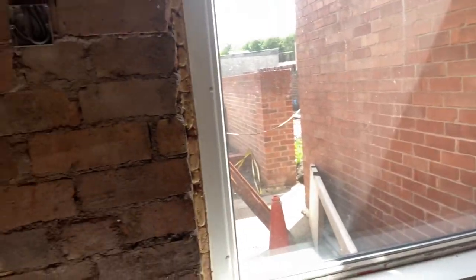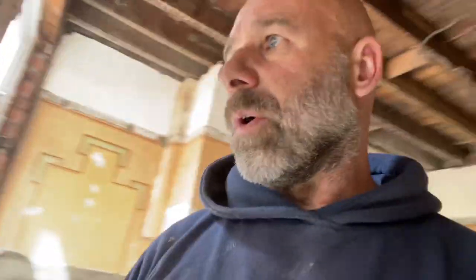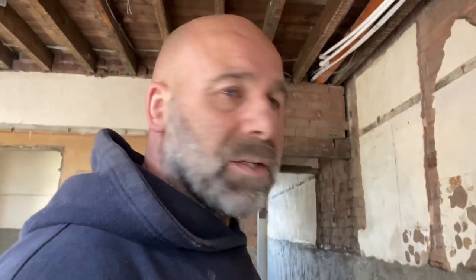Round here - stone sill. You can see we've packed it out. There's no way I'll put render light on there really thick, so it's easier just to put that system on. Then their plasterer can come and they can dry line the rest of the walls, whatever they're going to do - they've got ceilings to plaster, woodwork. So I just thought I'd show you this - it's a renovation job. The guys are going to get a guarantee for what we've done and it'll all dry out first class.